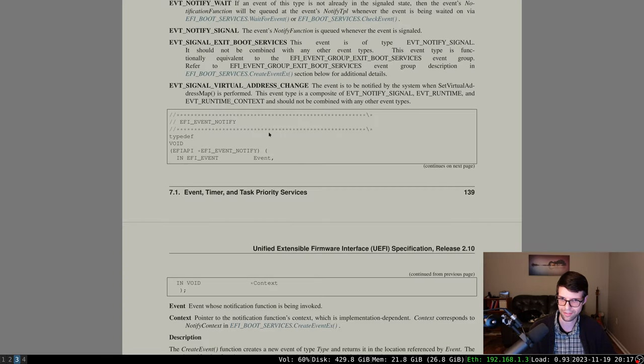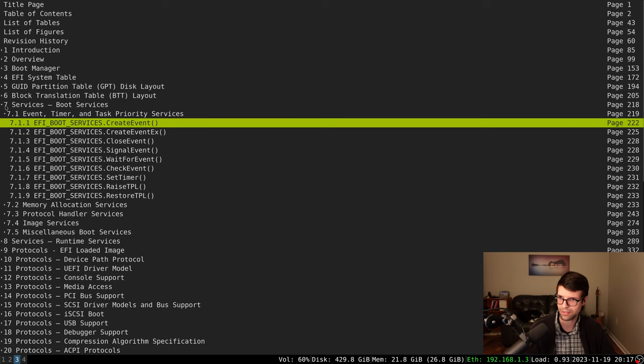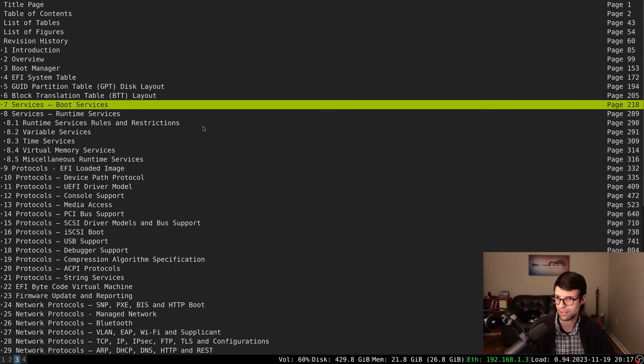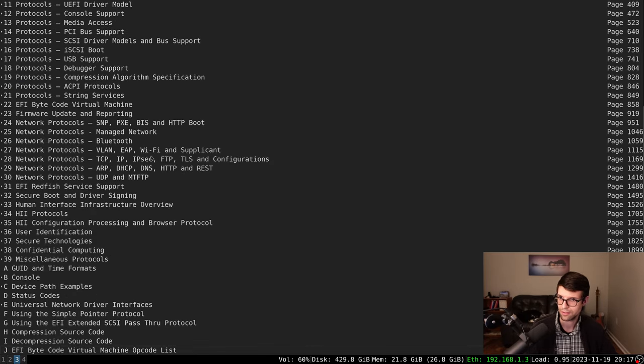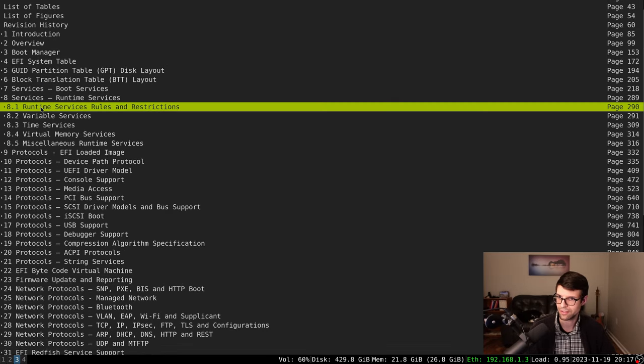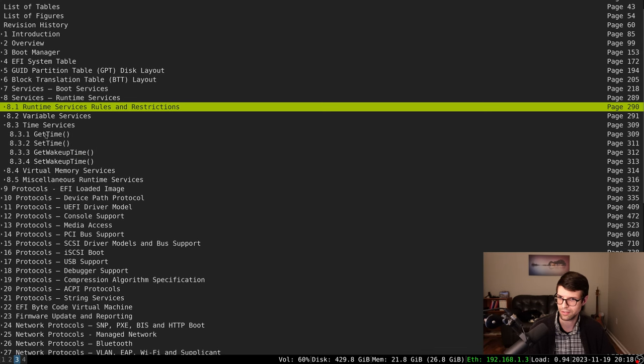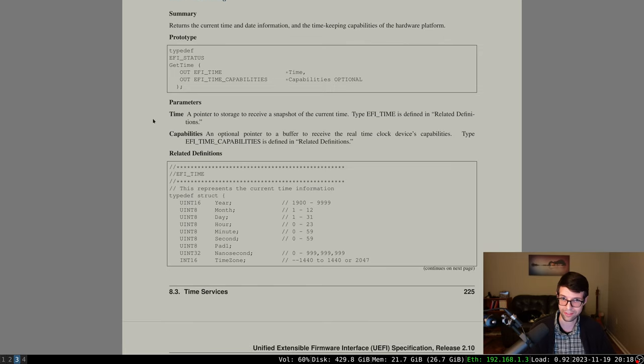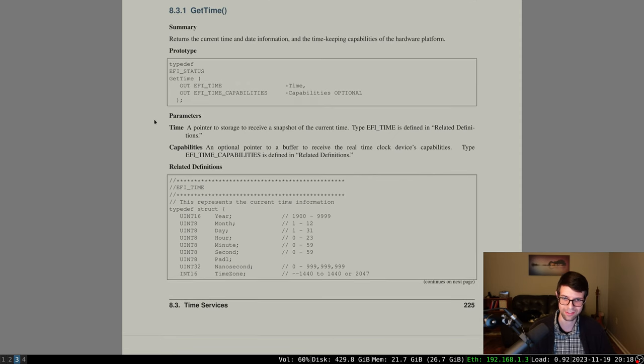It is in, get that copy off the screen. It is in runtime services instead, which is right below at 8. So this would be in, my cursor wasn't down there, it would be under time services here, get time. We can also set the time, but I haven't messed with that yet. And this also, I'm pretty sure this assumes and runs off the real-time clock. So if you have a battery backed, like a CMOS battery, and that's dead in your machine, this might not be something you can use.